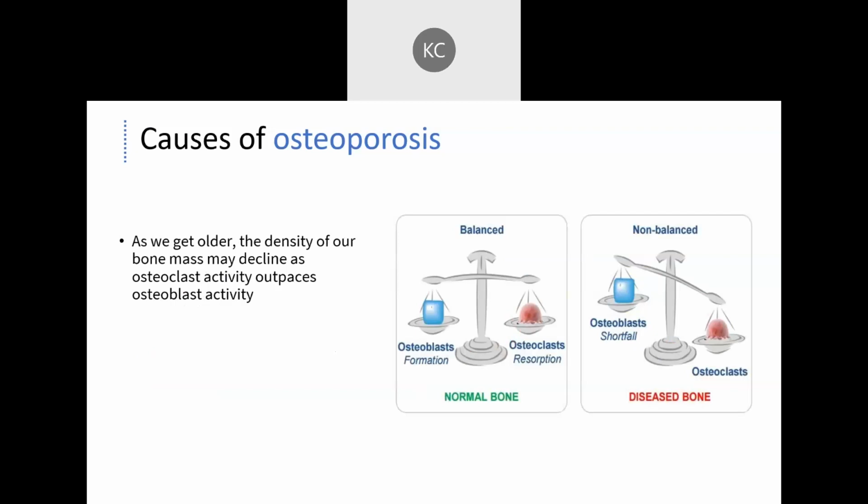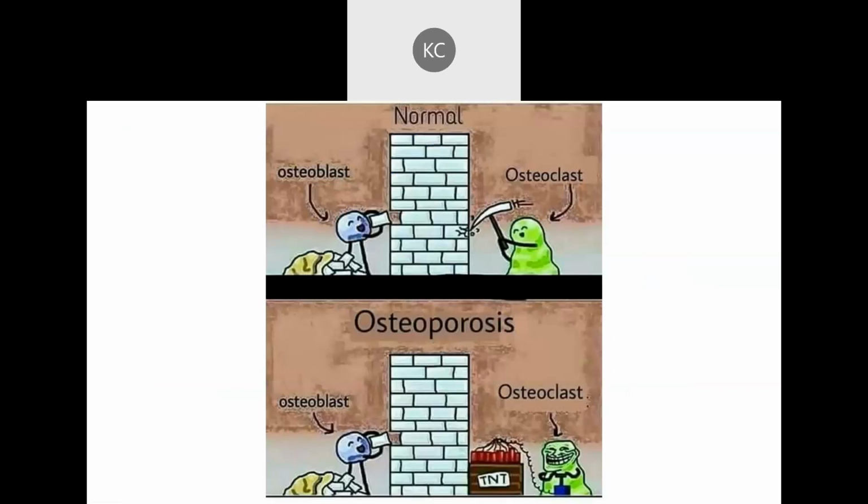All right, so this is a visual representation of what's happening. This is normal bone, with osteoblast to some degree and osteoclast to some degree. The balance between bone synthesis or formation and bone resorption is relatively equal. And in osteoporosis, you have osteoclast greatly outweighing the activity of osteoblast. Okay, and then this is the same thing, but more of a comic. Here's our bone. You have osteoclast taking away some, osteoblast building some, and then osteoporosis. You still have osteoblast building some, but you have osteoclasts that are very out of control.